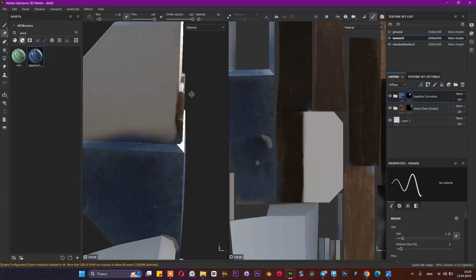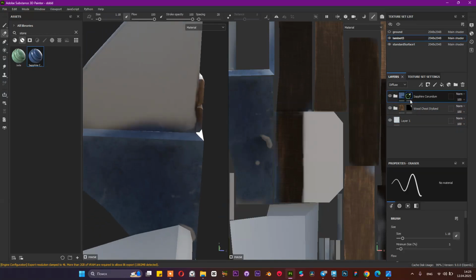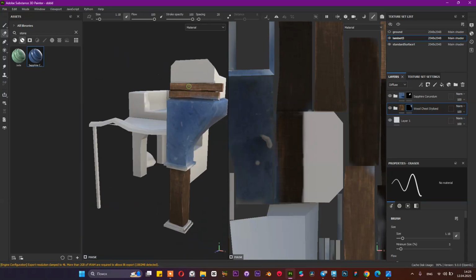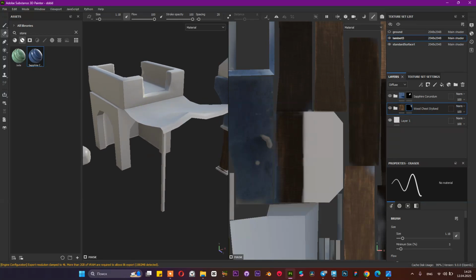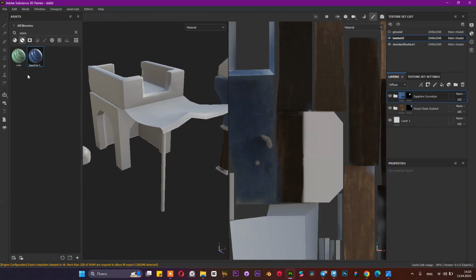Different layers, different materials, and you should select the mask area and draw to add or deselect some materials. This is something like this. Okay, and for another material we can use again this stone sapphire.